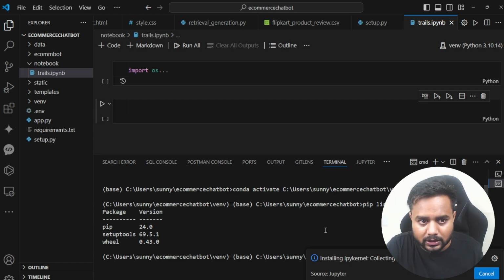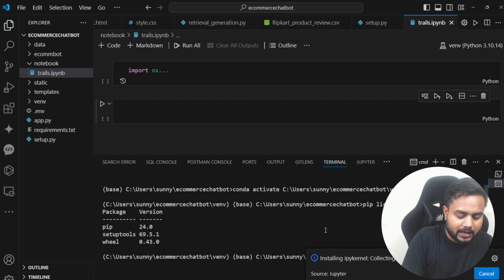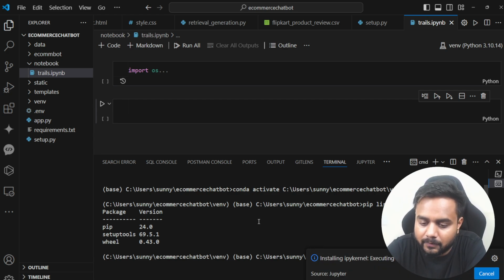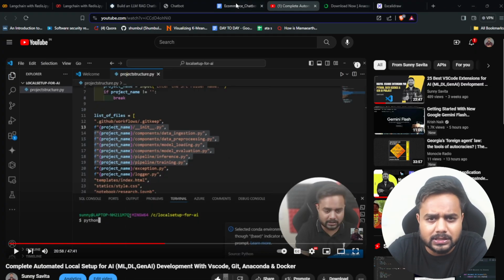Until my kernel is installing, here I can write the command for installing the requirements.txt as well. Let it install this kernel, and then I will show you how you can install the requirements.txt. If you want this entire command, guys, no need to worry.